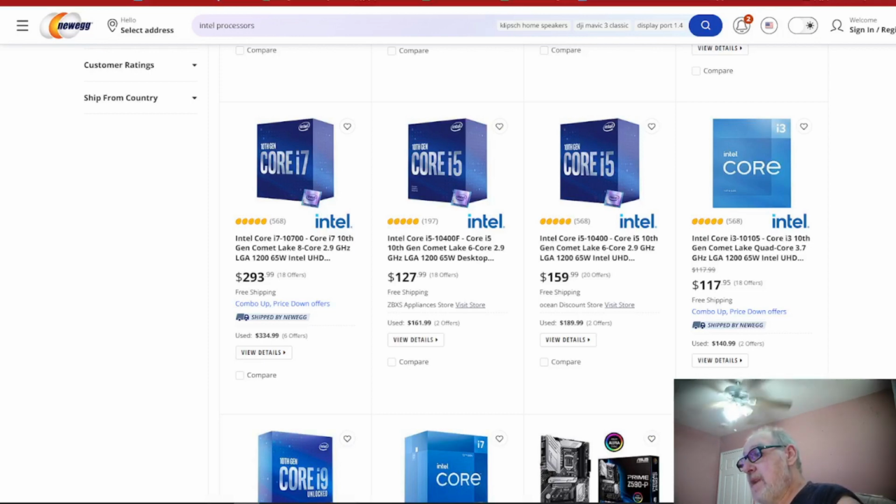Just like with mine right here, this 5600G. It's supposed to cap off at 4.4 gigahertz. This one caps off at 4.550 gigahertz. And that's not even pushing it. If I wanted to push it even harder, I bet you I can get it up to 4.6, 4.7 gigahertz. And that's just a Ryzen 5 5600G. I ain't got no discrete graphics card in this. There's no discrete graphics card in my computer. I run solely off the iGPU.